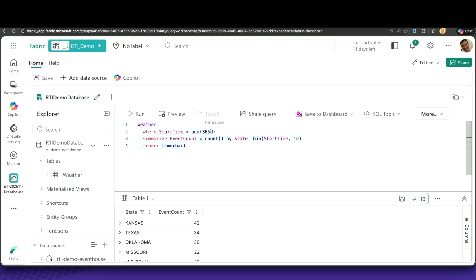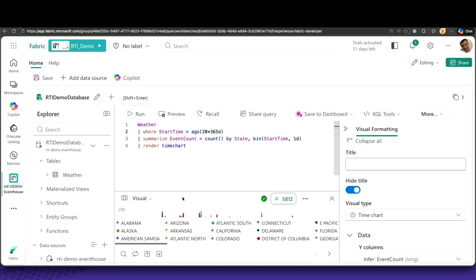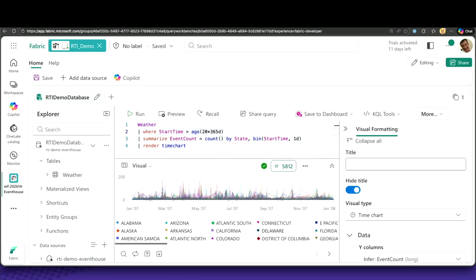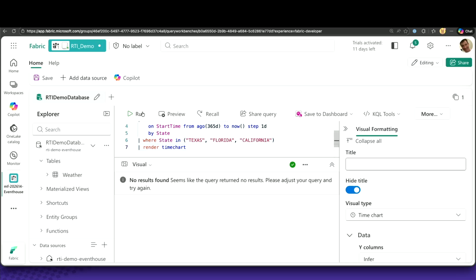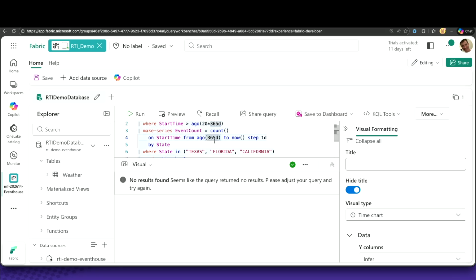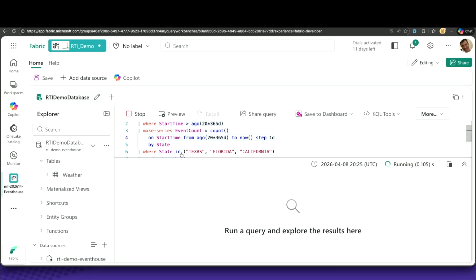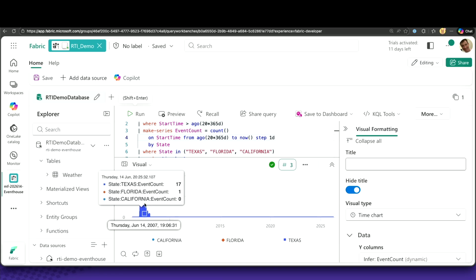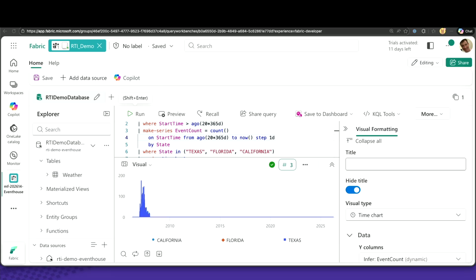Let's fiddle around a little bit with our queries, and you see we have again this 350-day issue that we need to multiply, and then you see the visuals from January 7 to January 8 with all the different event counts by state, binned by 1 day. And wow, I forgot it again. You see it there. So let's insert that. Now you see it biases a little bit. It's 20 years ago, but you see all the events there in Texas, Florida, California, just 3 states.